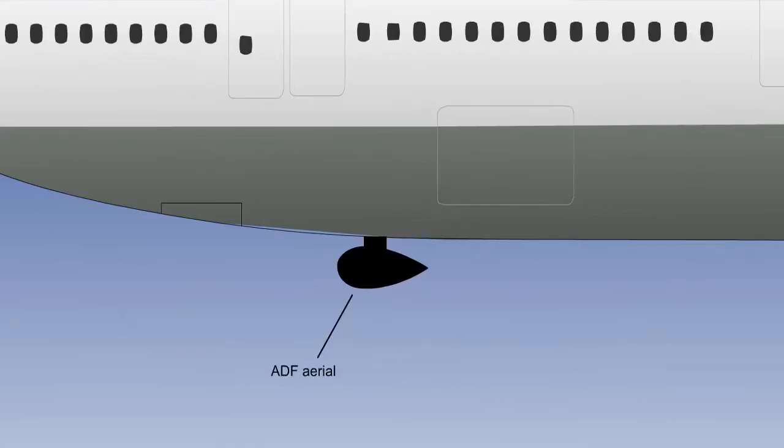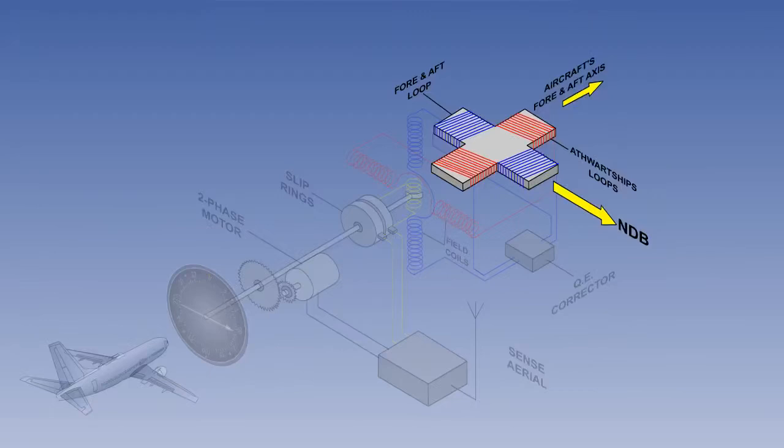Because it is impractical to have a movable loop antenna on modern aircraft, current versions of the ADF combine both loop and sense antenna within a teardrop-shaped housing, mounted as near as possible to the centre line of the aircraft. This has a fixed loop with 4 elements, 2 aligned with the fore-aft axis of the aircraft, and the other 2 with the lateral axis, rather like 2 cross-loop antennae.